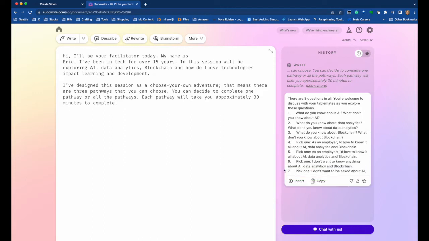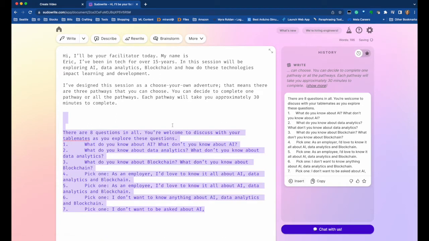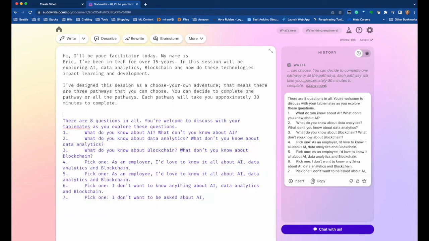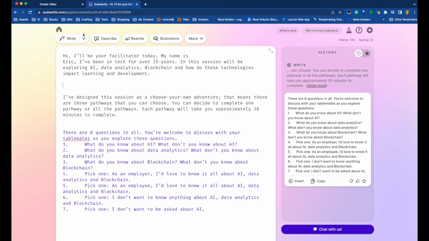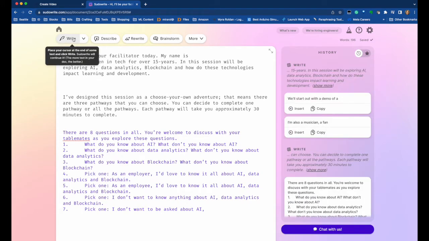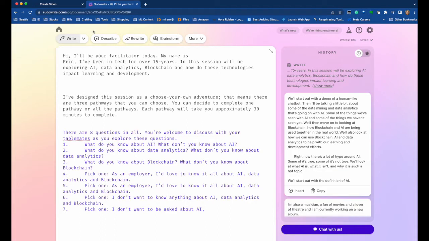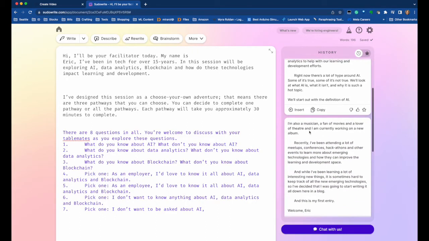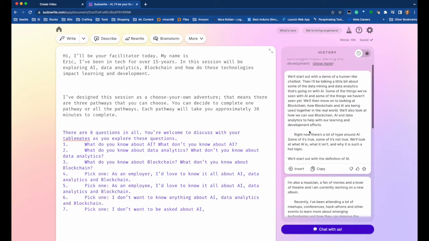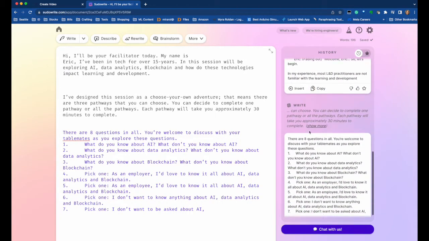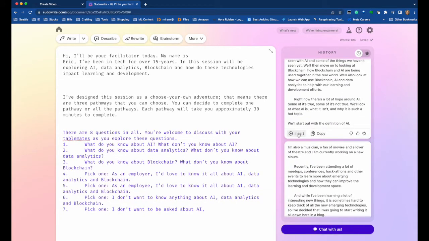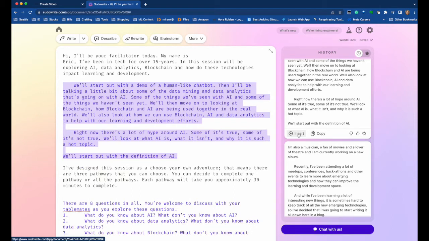So it's writing. It's going to give me some options. I think it only gave me one pathway right now. So let's do this. Let's insert it. So what it gave me here is, I believe, an exercise. So now let's move our cursor, and I'm going to put it up here because I want to see what it'll come up with. And I'm just going to go with write. Let's see what happens. Okay, so it's giving us a little more context here. So one of them is explaining about chatbots and hype around AI. And then we have our 8 questions again. Let's insert this. So now, as you can see, I can start building out a full script.